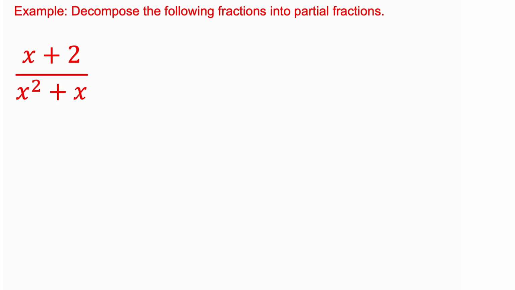Okay, in the first fraction, x² + x is in the denominator. The numerator cannot be factored further. It is clear that x² + x can be factored by taking out an x. So I factor the denominator into x(x + 1). How many factors do you see in the denominator? Ignore the numerator. You will only see 2, no more, no less, if there is no problem. The denominator is x times (x + 1).